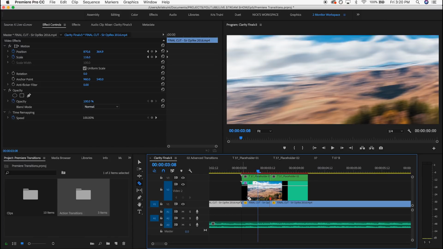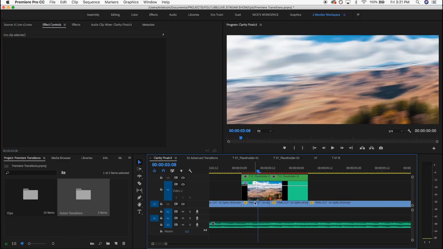And I'm going to click right here at the beginning. You can see that it snaps nicely, and I'll do the same thing and make a cut for the end. If things aren't snapping around for you, you want to make sure that you have this icon selected. It's the snap icon. You can hit S on your keyboard, and that activates or deactivates snapping.